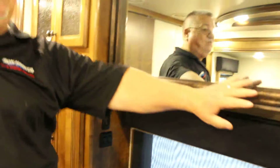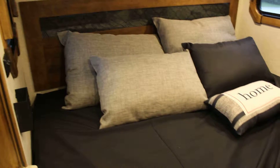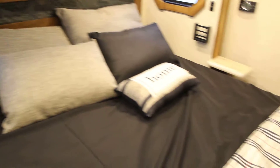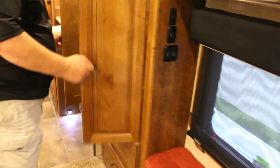Coming up into the bedroom, there's more storage throughout. When you look here, this is a mirror but it also is your TV, and you have surround sound above the bed. You don't have to flip it — the television does come through the mirror. There's also a small seating area and additional storage.